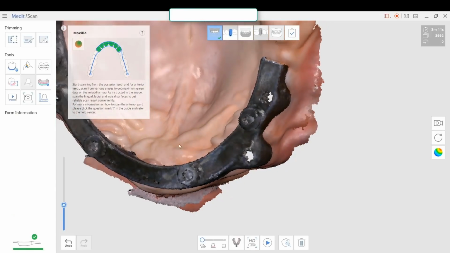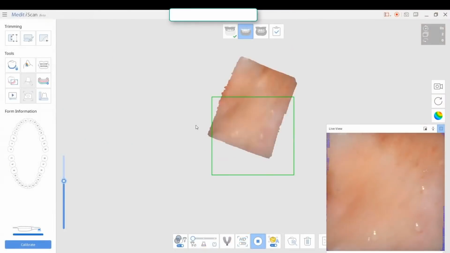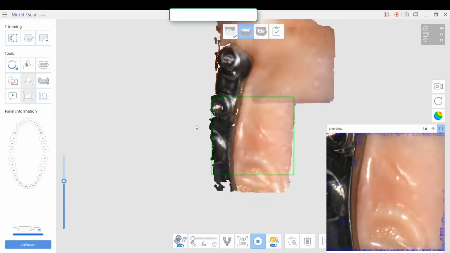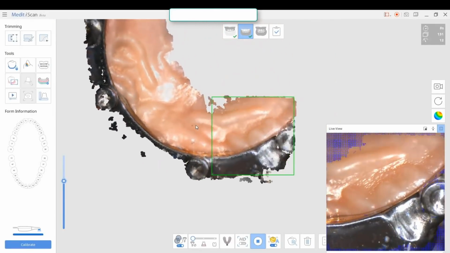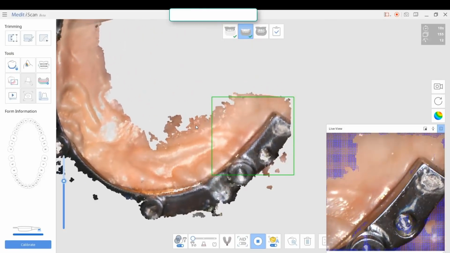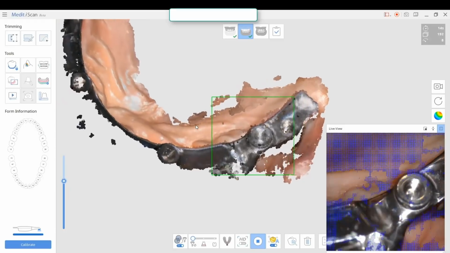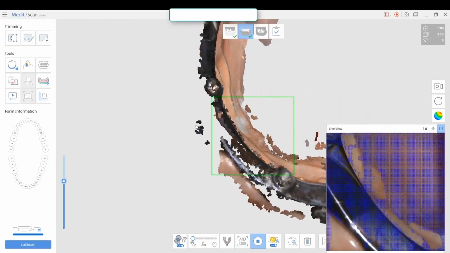And here's the soft tissue model when you come out of the reliability map. And there's the feature that is meant for highly reflective metal scanning. This video is not fast-forwarded at all. You can see the time it takes up in this top right corner. That was 10 seconds to go from one side of the arch to the other. But again, if you're inexperienced, don't be misled.